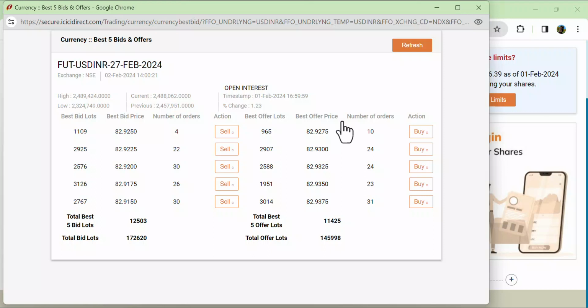Okay, if I think that somebody is willing to sell at 9275, this is the cheapest one. So I can immediately place my order and my order will get executed with this guy. So if I say 82.9275 limit, my order will immediately get executed because this guy is there in the market. But I have to be fast. Otherwise, somebody else can do that. Okay. Or then, the next order will be 82.